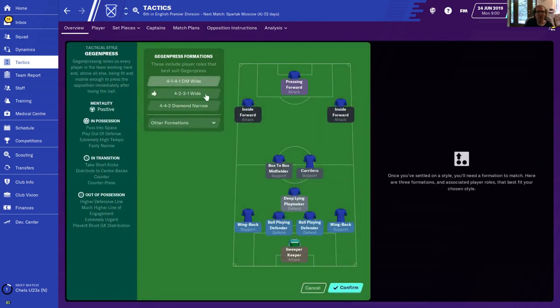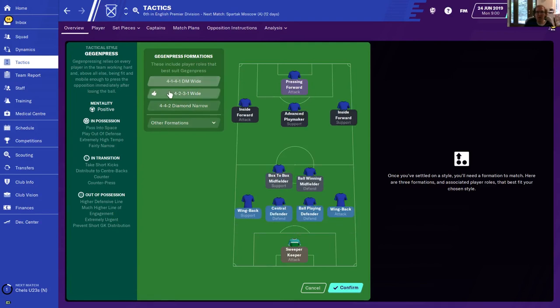Choose a formation. So I'll go ahead and pick this one. They have a thumbs up next to 4-2-3-1 wide. I've heard good things about this formation. Yep, look at that. So you got a front attacker, three supporters, one of them being attacking and the other two supporting, and then two middle defenders, box-to-box midfielder and ball-winning midfielder, and then just four in the back, two wing backs and two central, a central and a ball playing, and then a sweeper keeper. Let's try that for now.